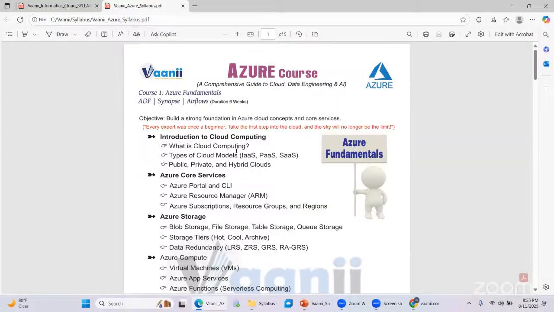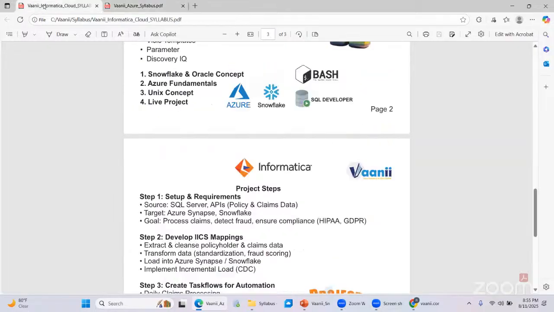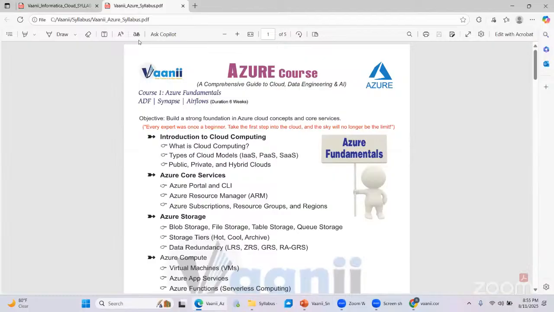So whoever has a little bit of idea about cloud technologies and wants to make yourself a cloud data engineer, you can choose this Azure course, or there is one ETL data engineer, that is the Informatica course. So any one of them.